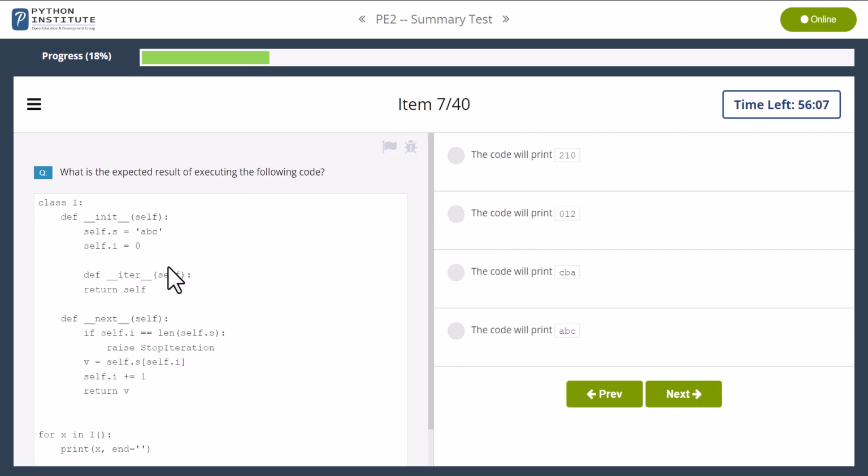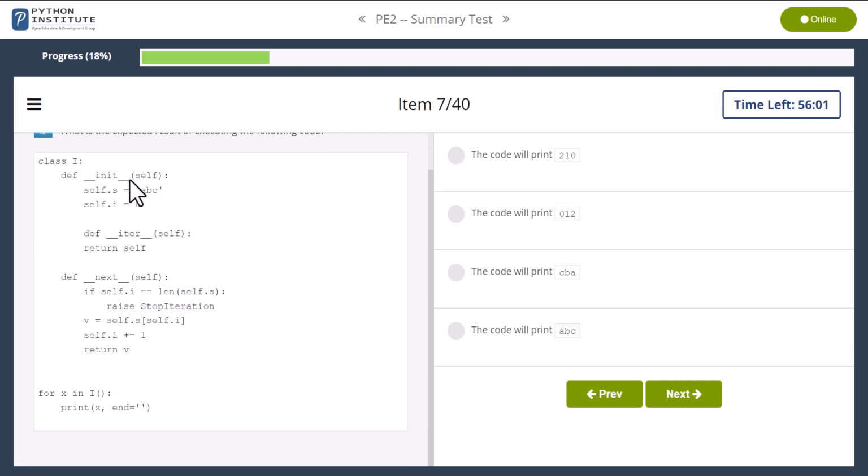What is the expected result of executing the following code? Okay, we have class I, which presumably defines an iterator class. And then later we use it in the for-in block to extract the x value from each iteration and just print this x.